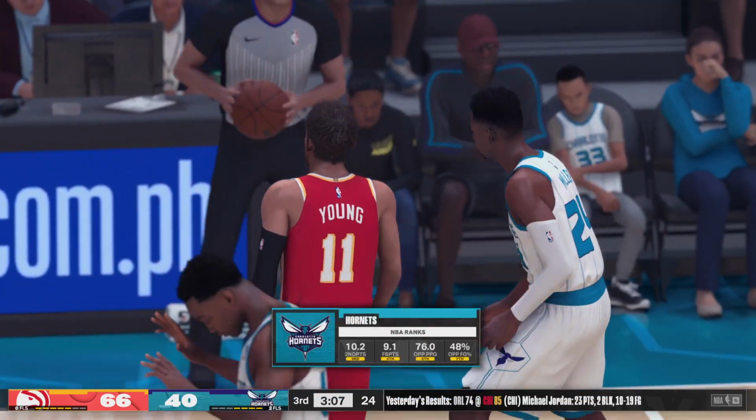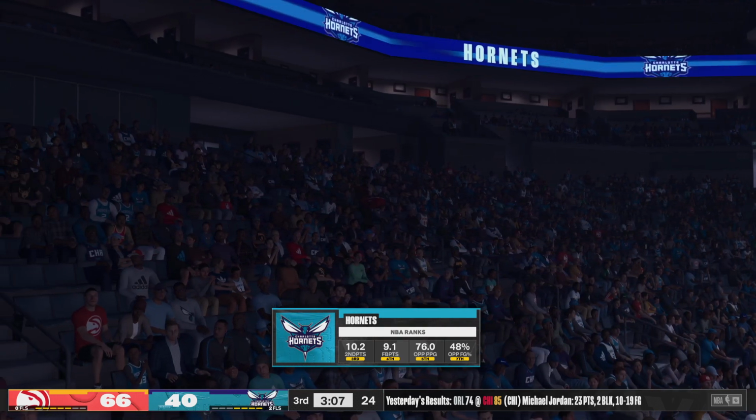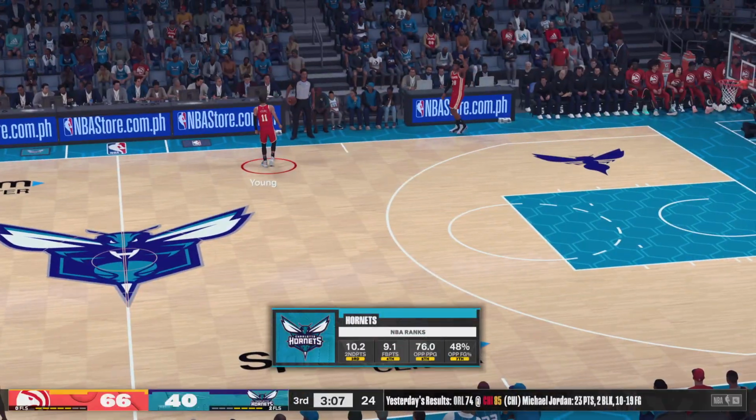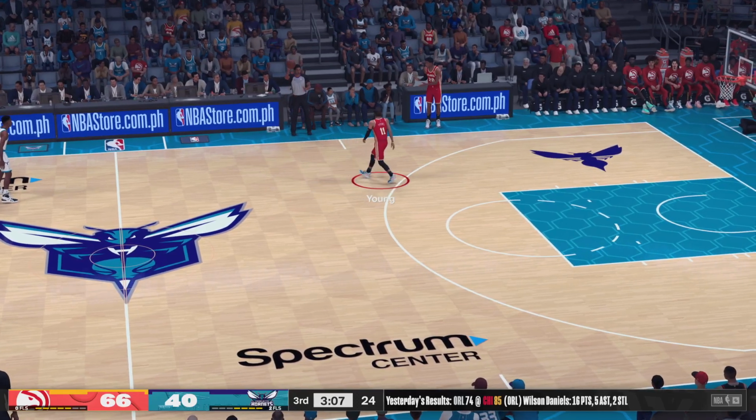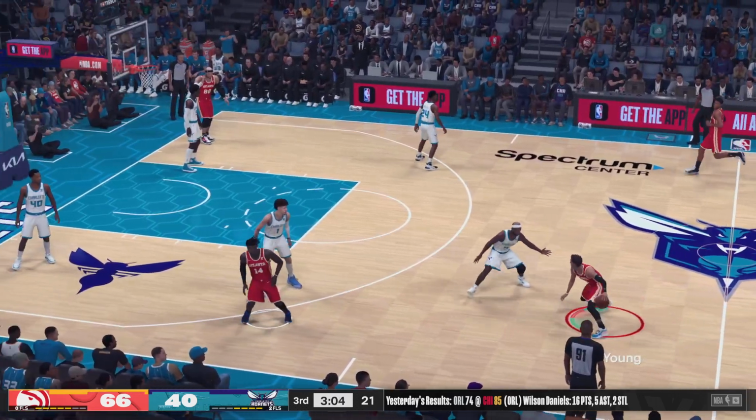And they're top 5 in preventing points. They have a number of guys who can defend multiple positions, and they work well together as a unit. And touching on their second chance points, they rank 3rd in the league, one of the best at hitting the offensive glass. The Hawks have gotten 5 of 7 attempts in the third quarter.